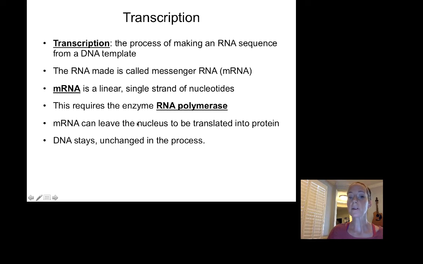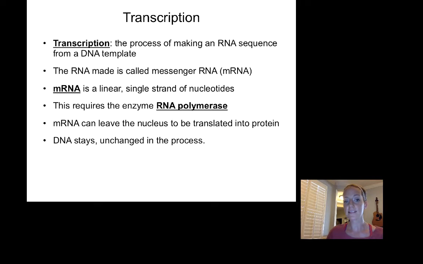It's very important to know that one of the major reasons that we use mRNA rather than DNA to make a protein is because the DNA needs to stay in the nucleus unchanged in the process. Why? Because we don't want any mutations or changes in the DNA that could lead to some major changes in cell function and even death of the cell.